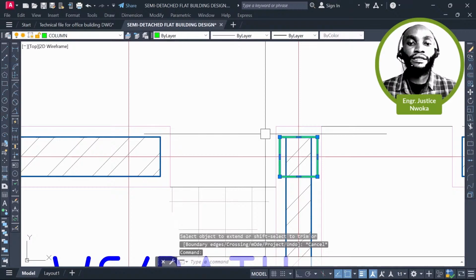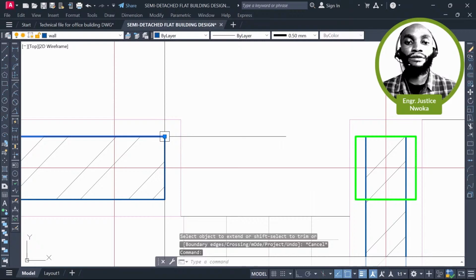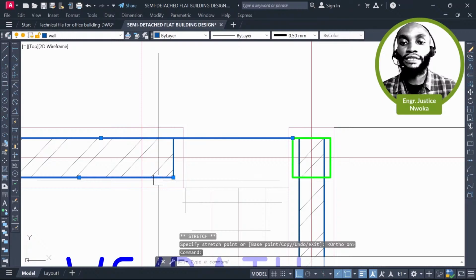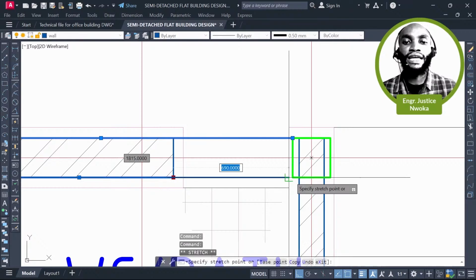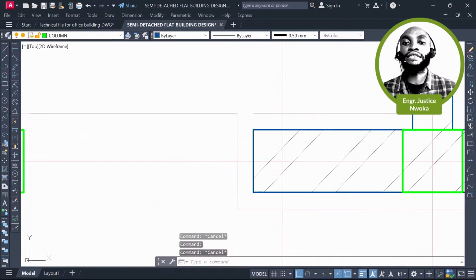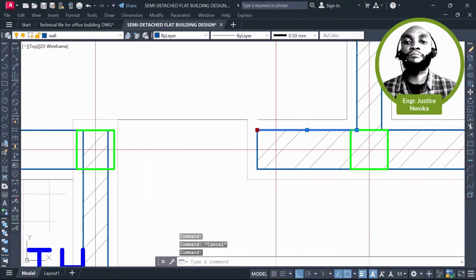Okay, let me just drag this out now into this place here and keep this here. Now, just to avoid wasting time, I'll leave all these without stretching them down, and I'll leave the doors as they are. Currently, what we're doing is trying to place how our beams are going to run. That's what we're doing right now.